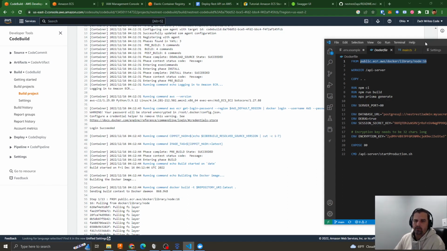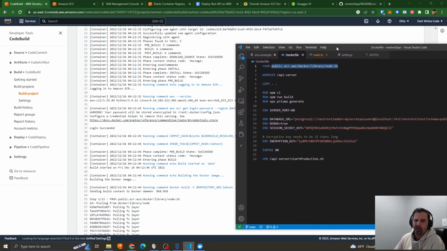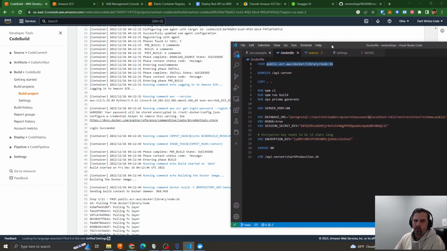So there were some other solutions, but I was like, wait a minute, why can't I just pull from Amazon's ECR? And sure enough, Amazon public ECR, AWS, Docker library, node 16. So take a note, if you're pulling from Docker Hub, you're going to need to figure something else out, most likely, or sign in. There was some other solution like you sign in or something like that.